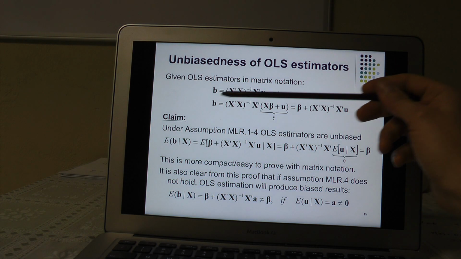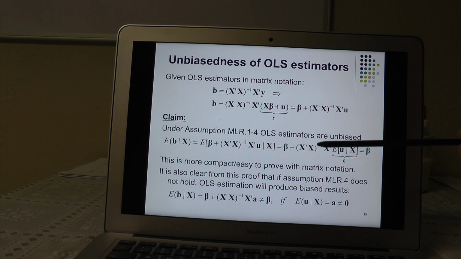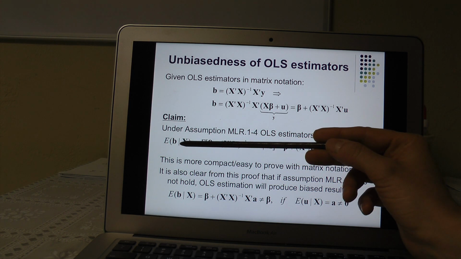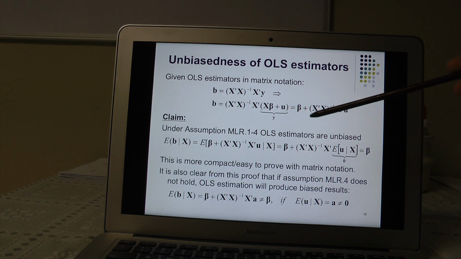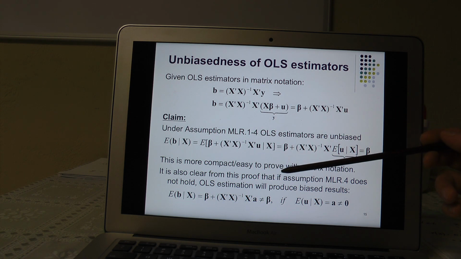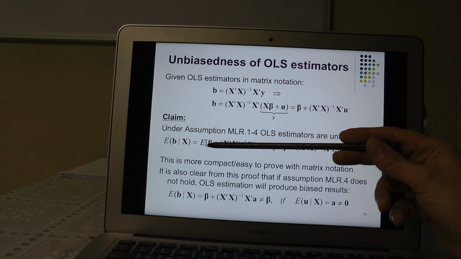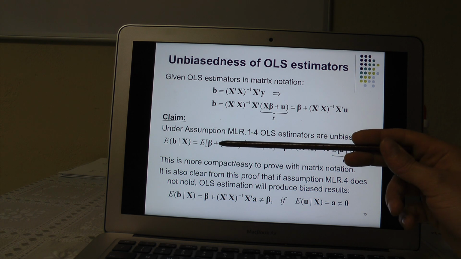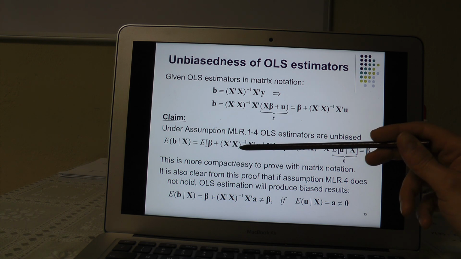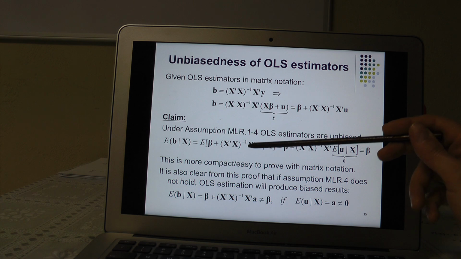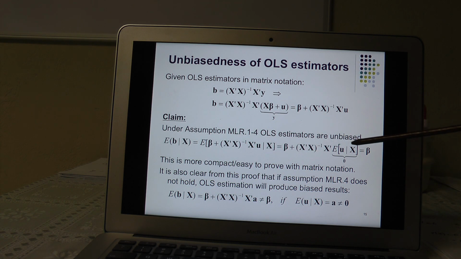Now, once we write b in this form, we can check if indeed expectation of b conditional on x is equal to 0. Let's write how we now represent our b, which is this thing here. Then if we open the brackets, expectation of beta just gives you beta. Expectation of all this conditional on x. Expectation passes through all these guys because they are viewed as constants, so they are out, and then it stops right here. Here it is, expectation of u conditional on x. And assumption 4 guarantees that this is 0, which means all of this is 0, which gives you beta.